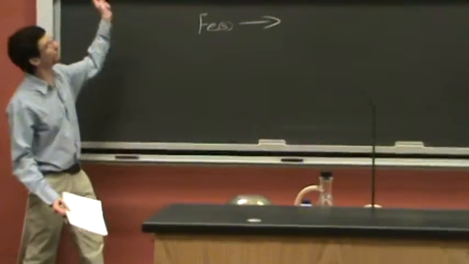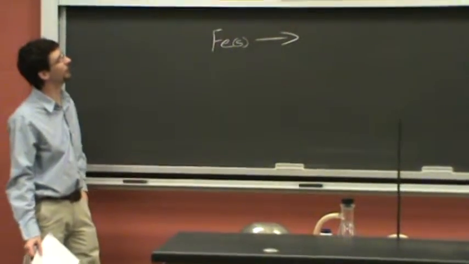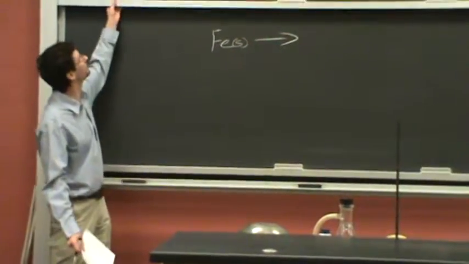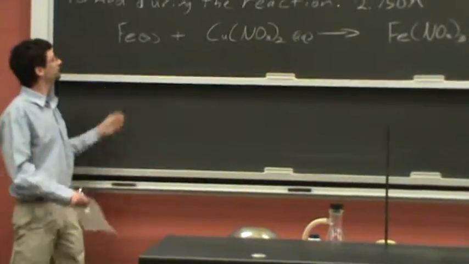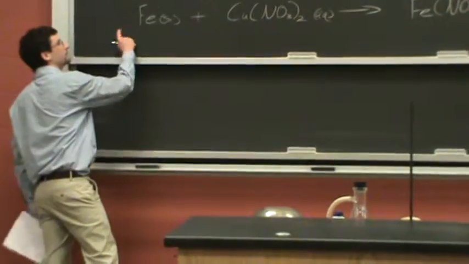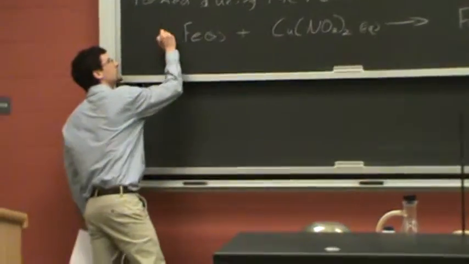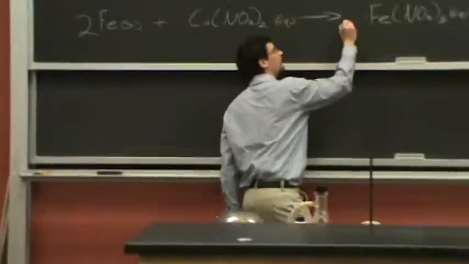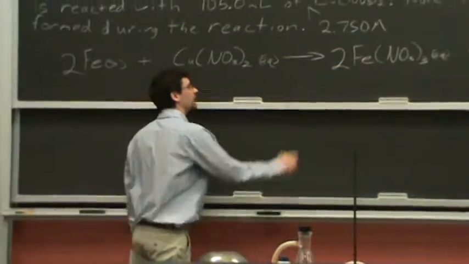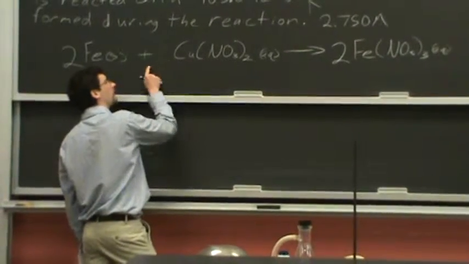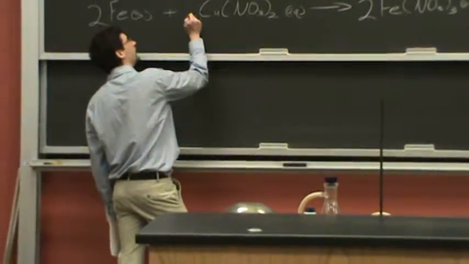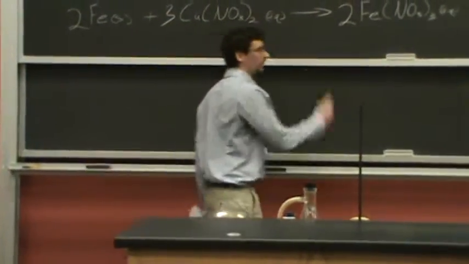What do we need to do with this top reaction before we continue, though? Got to balance it. All right? What number should go here? 2. Yep. There's a 2 there. There's got to be a 2 here. What about in front of the copper nitrate? Copper 2 nitrate? 3. 3. Yep. There are 3 coppers on the left side, 3 coppers on the right.